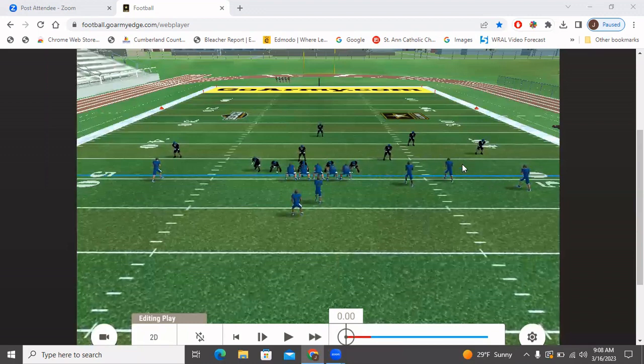So now this receiver here has to recognize, okay, now the most dangerous man is this inside overhang defender right here. And so we will leave this player right here unblocked, in every 3x1 set, essentially, or any kind of screen like that.